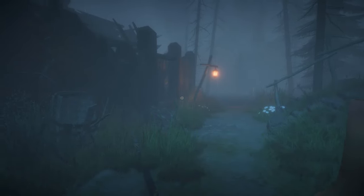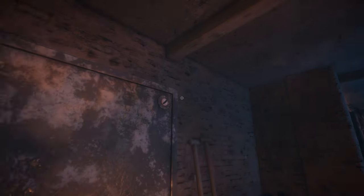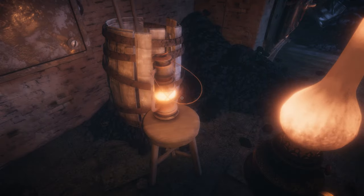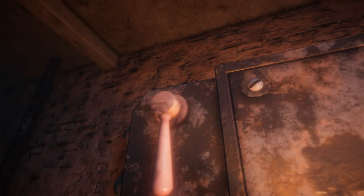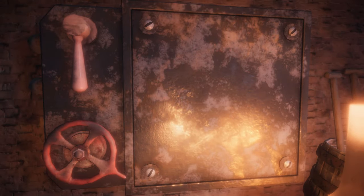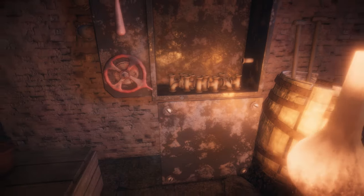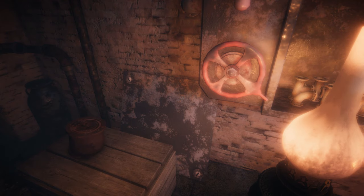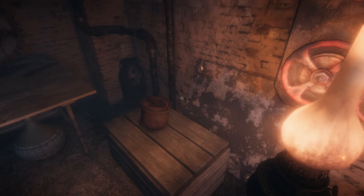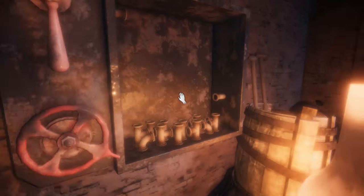Boiler room. Ah, this thing. I thought it looked significant. Wait, is that not it? Is that really not it? Can I use the screwdriver on the screws? Wow. I thought that might be the solution, but there was no interactivity with it at all. Like, not even a, I need to get that off, or anything.